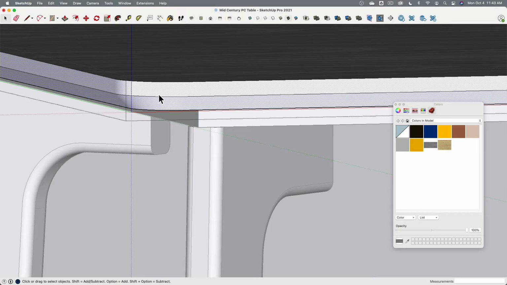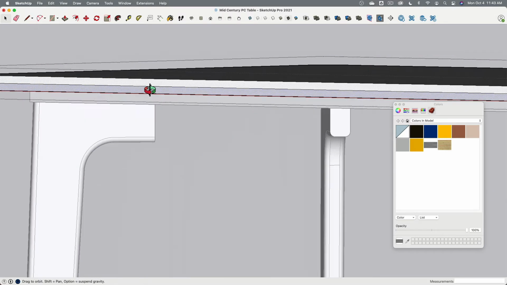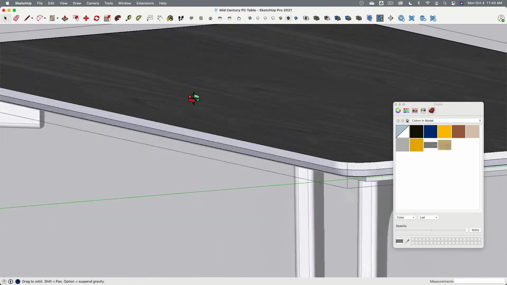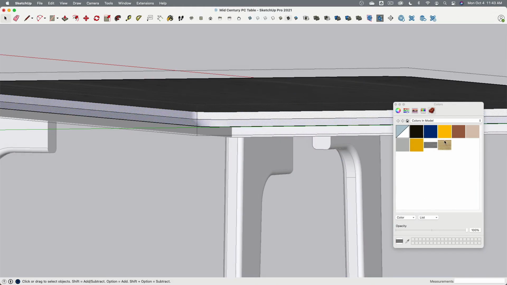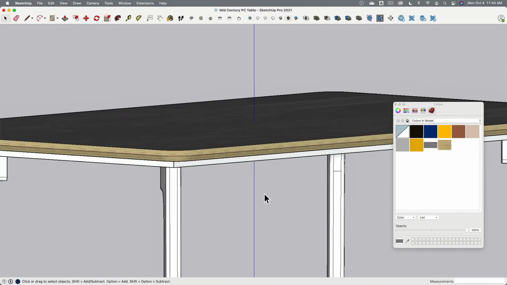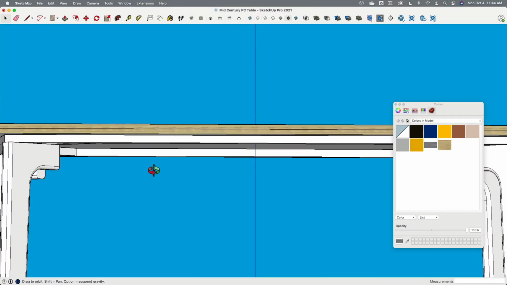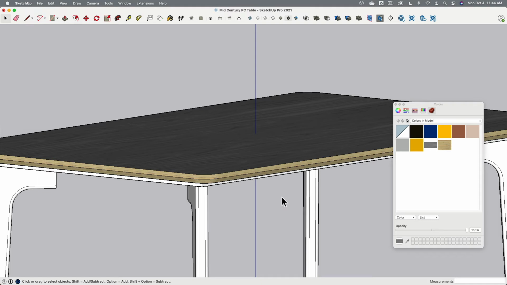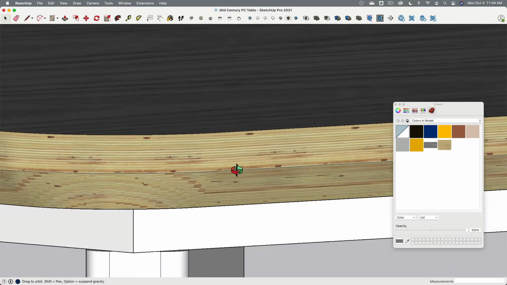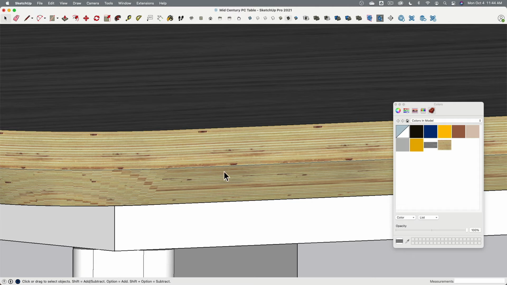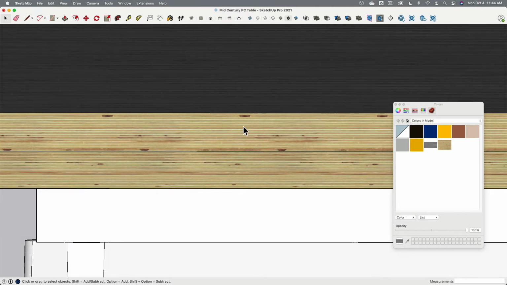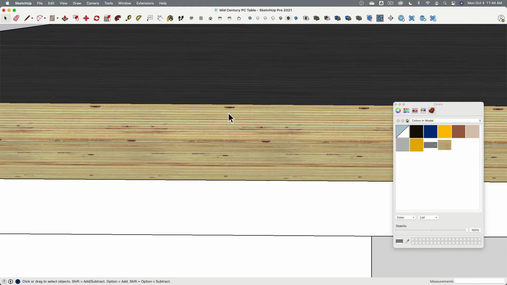Okay, good. So then we go into edit mode. Double click the group, select those 2 faces, and then we drag this one onto it. Yeah, looks actually pretty good, you would say. And I would say, nah, not really. Let's zoom in a little bit. Oh, what's going on here? This is tiling way too much.